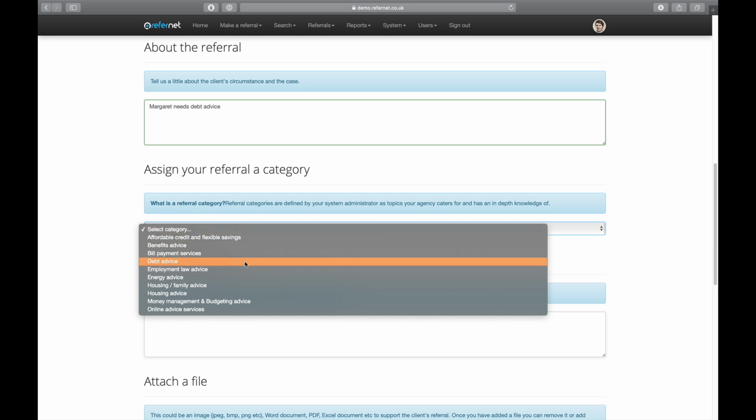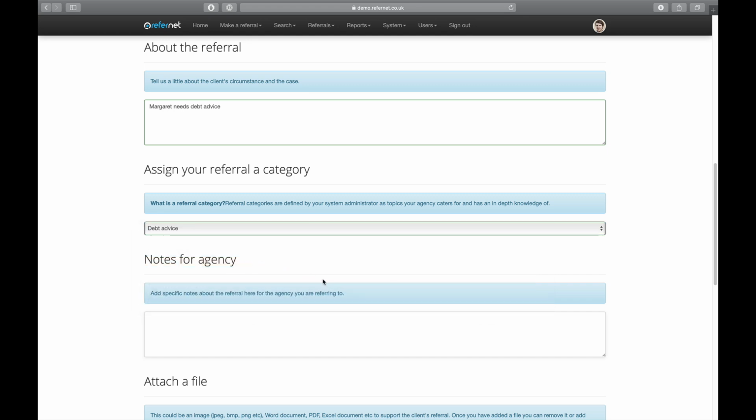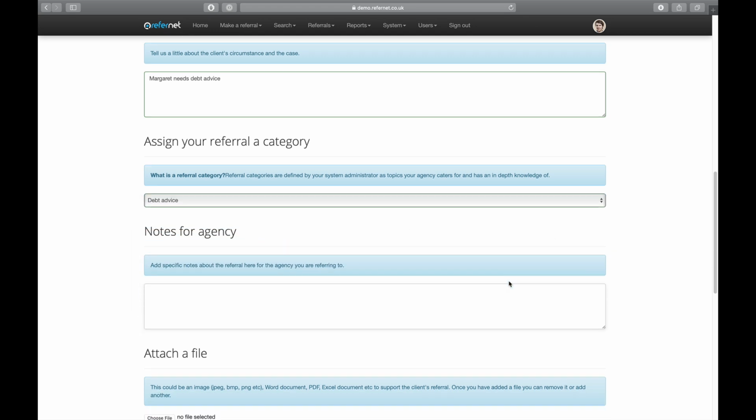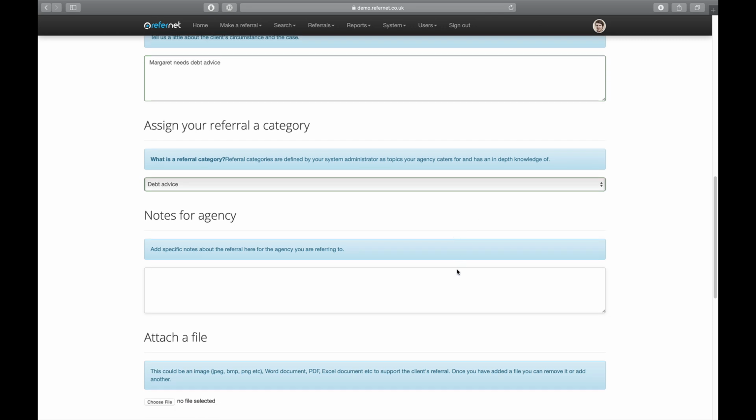Then you're going to set a category of advice, which will again be predetermined by the network administrator. And you can ask about that if you don't feel there's the right categories or outcomes in the system. They should be preset and suitable for your agency.